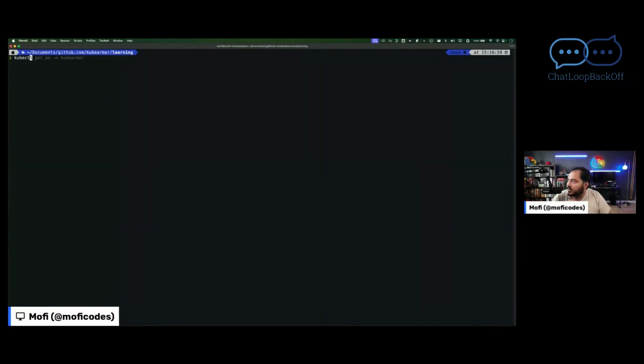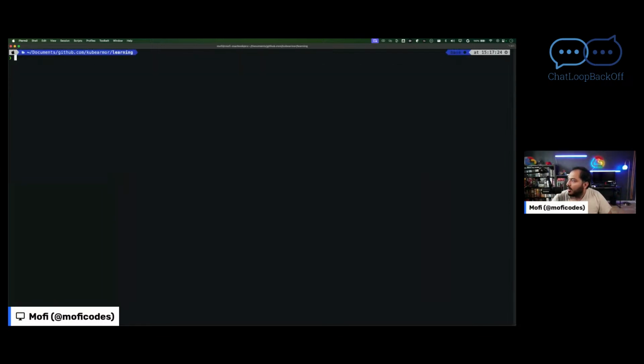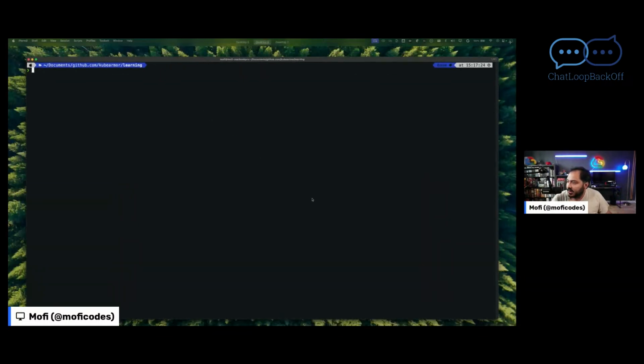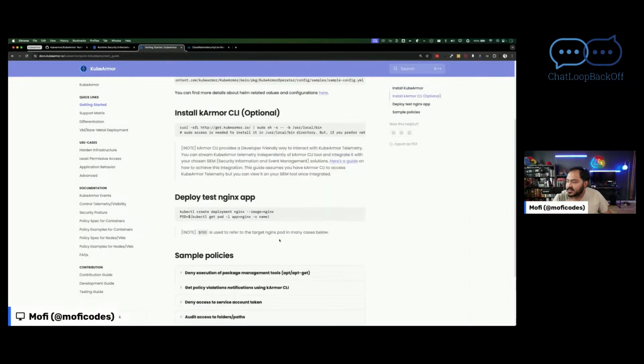And the final one is kubectl get ds -n kubearmor. You would see that I have this container created with 3 copies and 3 ready. If at any time I were to shrink my cluster by deleting a couple of nodes or add more nodes, this will scale accordingly so that every node has 1 copy of this particular application running, which is the BPF probe in this case. All right. So with that, I'm going to continue and try to run the example they have.